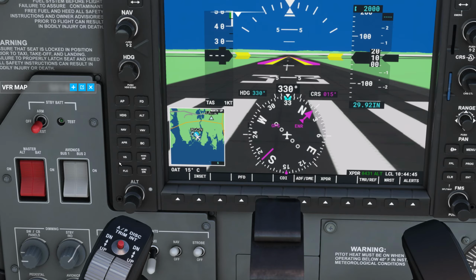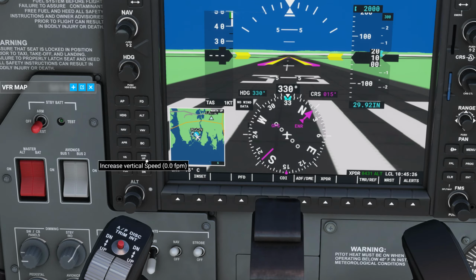Okay, so now to get to an altitude, you have to go into vertical speed mode. So if I'm trying to increase my altitude, I'm going to hit VS for vertical speed mode. Now it's on. And I know that it's on because you'll notice over here on the band, see this little black box up here where you have the dashed lines? When I hit vertical speed mode, it's telling me that I am trying to climb 200 feet per second. Let's see if that's right.